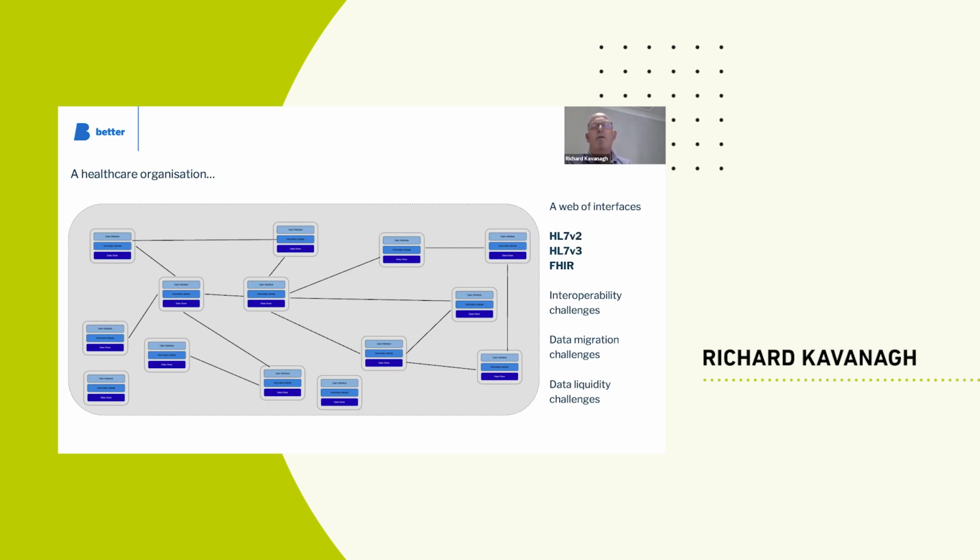And of course, within an enterprise, within an organizational boundary, you'll still get these systems communicating using HL7 version 2 or version 3, heaven forbid, or FHIR of whichever flavor, because there's several different flavors in use out there across the country. And they're fine to a certain degree, and you can get them to work. But people know that there are interoperability challenges using those. So V2, as much as it is massively used around the globe, is very variable. So even using the same version of V2, every implementer will use it differently.